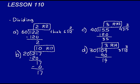So if you need to, on these division by multiples of 10, go ahead and simplify the problem by taking a factor of 10 out of each of the numbers. Like in practice problem D, instead of 30 into 100, we thought 3 into 10. We removed a 0 from each of those numbers. And that just helps us simplify our thinking about multiplication. In the same way that 3 goes into 10 3 times, 30 goes into 104 3 times. Then we do our multiplication, subtract, and we get our remainder.